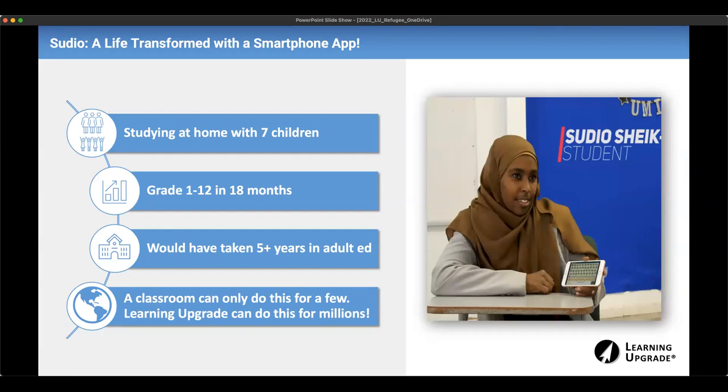She came to the United States as a refugee and joined UMI Learning Center, which is a refugee organization in San Diego. What she wanted when she came to the program was, first and foremost, a place for community, language familiarity, a place for her kids to go after school. But in the education sense, she really wanted to acquire some English and math so that she could assist her seven children who are now in schools in the States. They were having some difficulty with their English and their math, and she was struggling personally because she really wanted to help them, but couldn't.